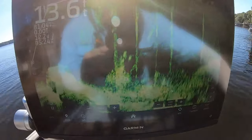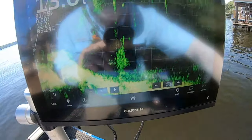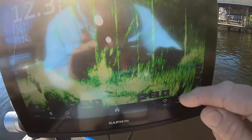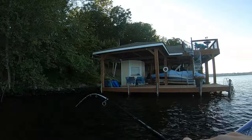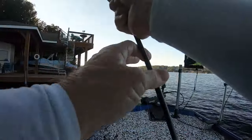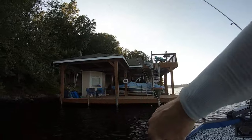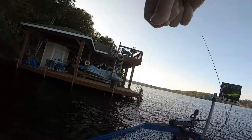He decided he wanted off - he flopped and just tore the hook out. Look at his tail - he'd be a little longer if he hadn't torn his tail up. It's a little cedar tree - there's not many fish there, just a couple right in here. This fish followed me out and kept following me and finally hit me out here in open water. I thought he wasn't moving like a crappie, but there's plenty of these in this lake.